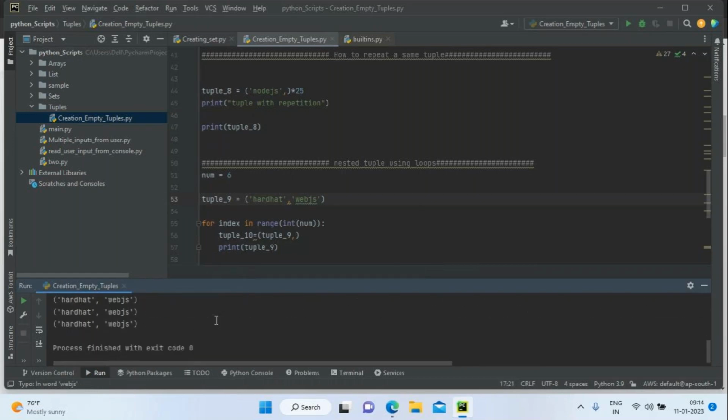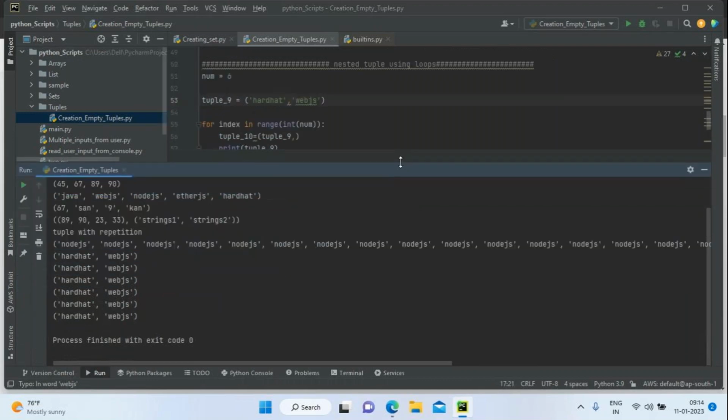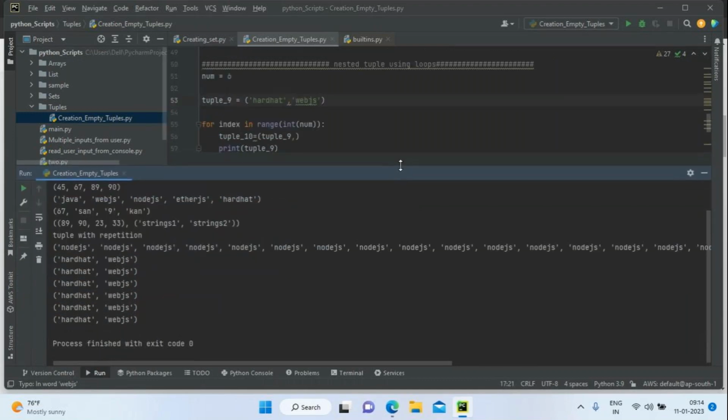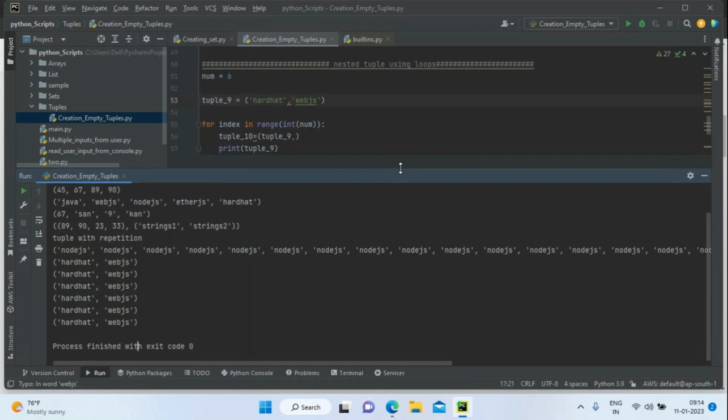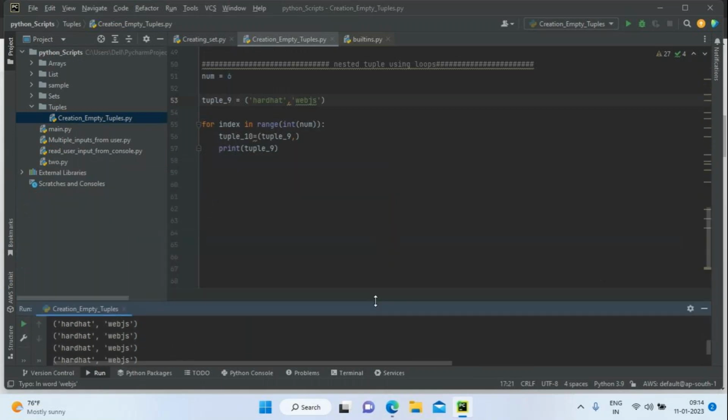Hot hat and web.js. I gave the number 6. Why is it not coming in that fashion? It's coming like hot hat web.js, hot hat web.js, hot hat web.js. I want to create some nested one.